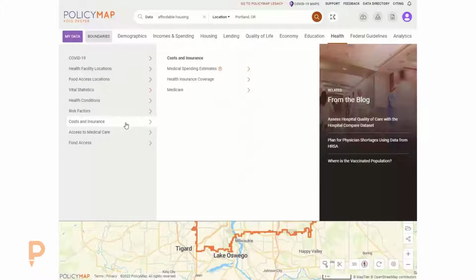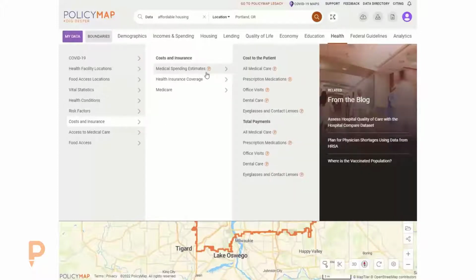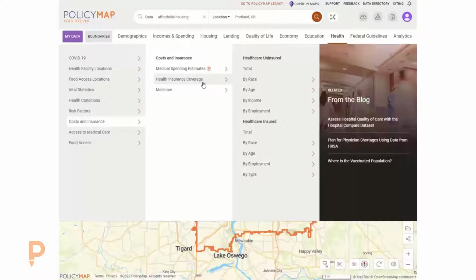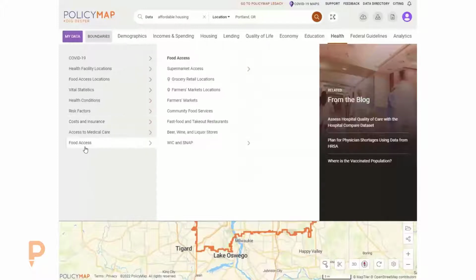There's some cost estimates for Medicaid, as well as health insurance coverage from the ACS. So some of these characteristics can help you understand better healthy communities, as well as access to some of those healthcare needs and such.